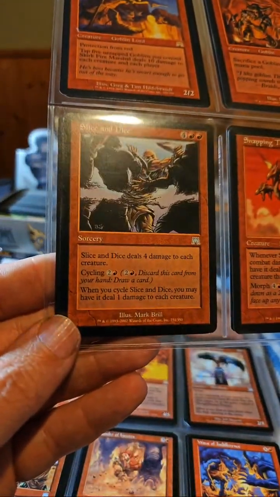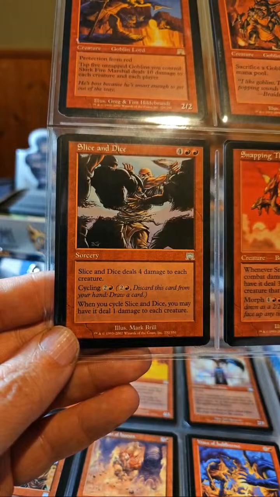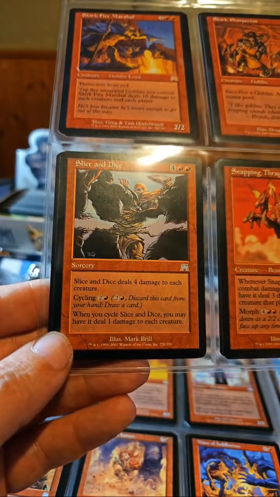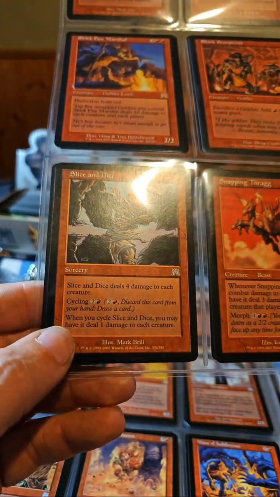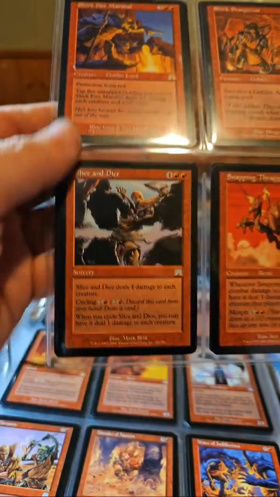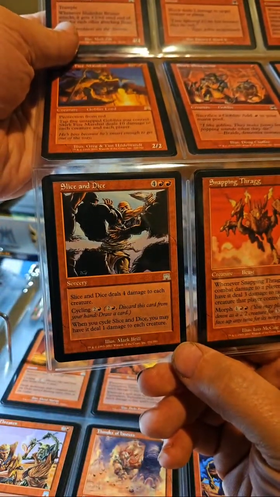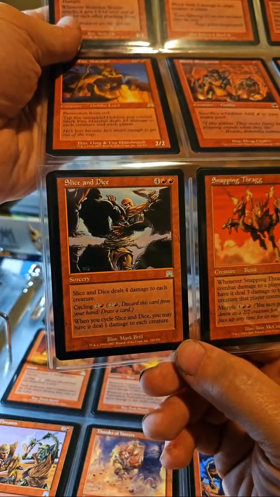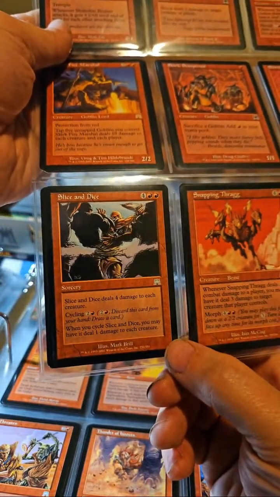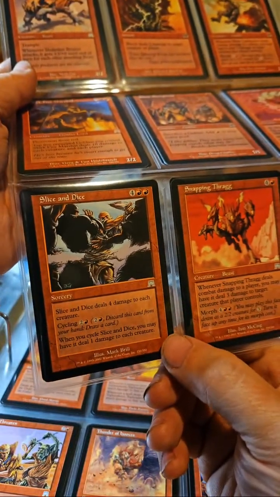But we just have not. And here's Slice and Dice. This is another 4 damage to each creature, so it's a great big double Pyroclasm. Costs 6. Or you can cycle it to do 1 damage to each creature and draw a card. And it can't be countered that way. So that's very nice, especially if you're dealing with an opponent who's making a bunch of 1/1 tokens. This can clear the board of them and draw you a card. Or if you need more damage, yeah, you can save up and pay the full 6. But yeah, nice option on the Slice and Dice. I remember this being quite popular.